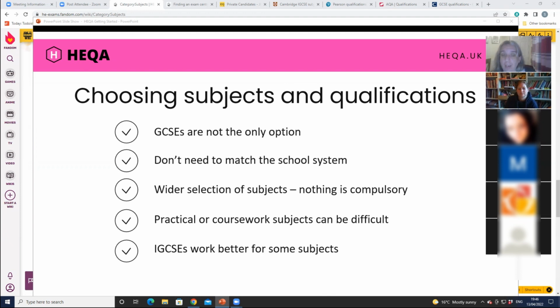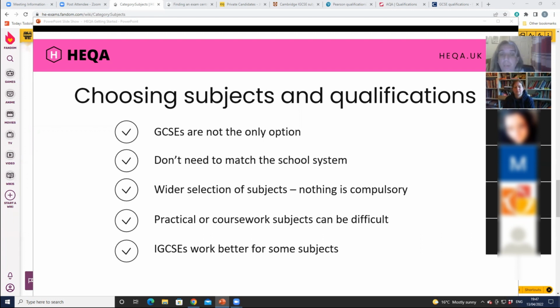There are other, more core subjects, English language, sciences, geography, computer science, that have practical components. In most cases, they don't contribute to the actual grade. But the problem with the GCSE is they have to be done. It gets a little more complicated than that, but the exam centre has to sign a declaration, an endorsement, that this aspect of the course has been offered to all students. Therefore they have to be able to facilitate it for home educated children, even if in some cases they can be declined. The exam centre still has to say they can offer it.